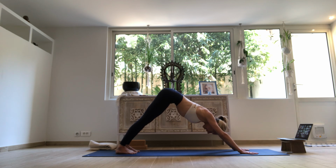Finding your alignment and then stilling the body. Listen to the breathing. Trying to allow the mind to still with the body and the smooth, even breathing.